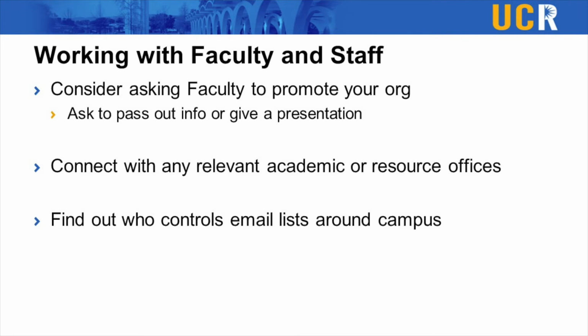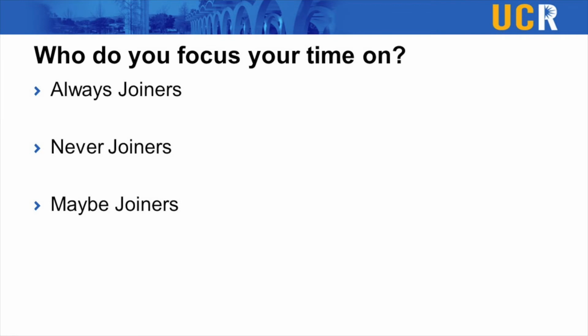Now, throughout all of these tactics, you're going to encounter 3 types of people, and we need to think about how much of your time you're spending on them. First, we have the always joiners. It's a no-brainer. The first-year English major is going to join the English Majors Association. This is a person who you talk to and they immediately connect with you and you're certain that they'll show up. You don't need to spend a lot of time and energy on these people. You're in recruitment mode, so get their info and move on to the next person.